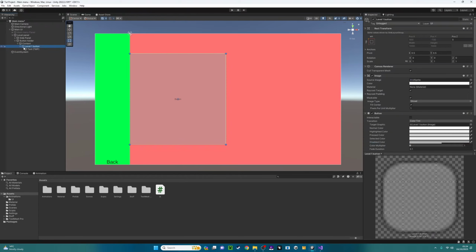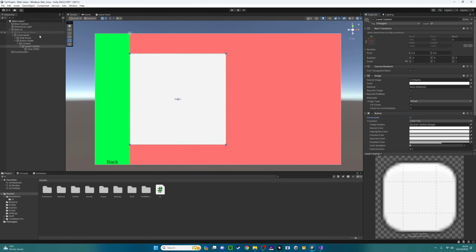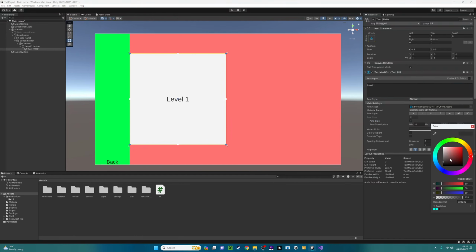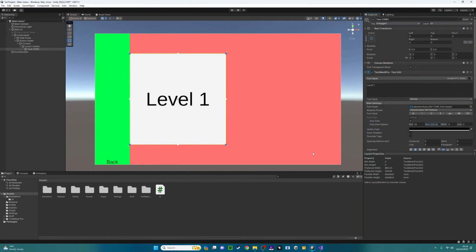Anyway, when we want to turn it back on, we go to that, and then just name it level 1 or whatever. Generally level 1, but you can name it whatever, as long as they know it's the first level.